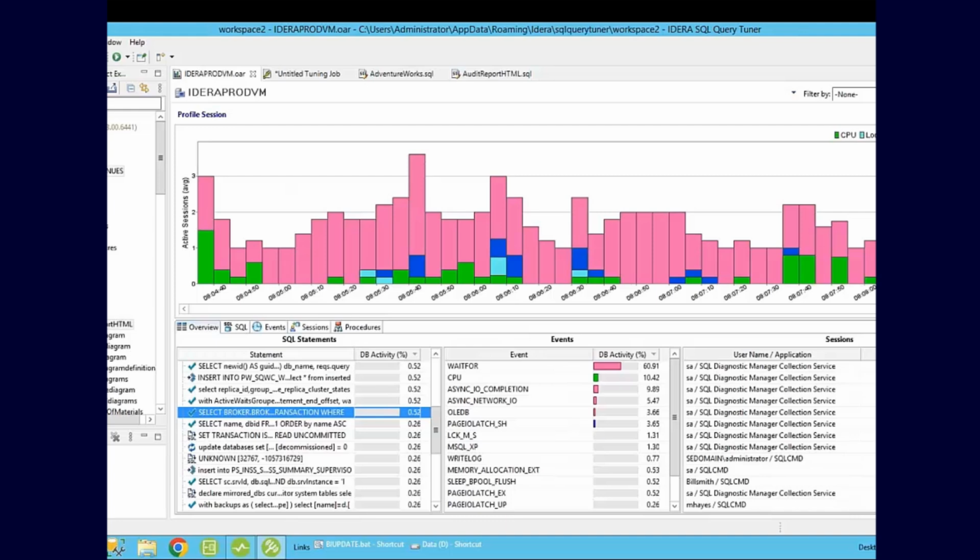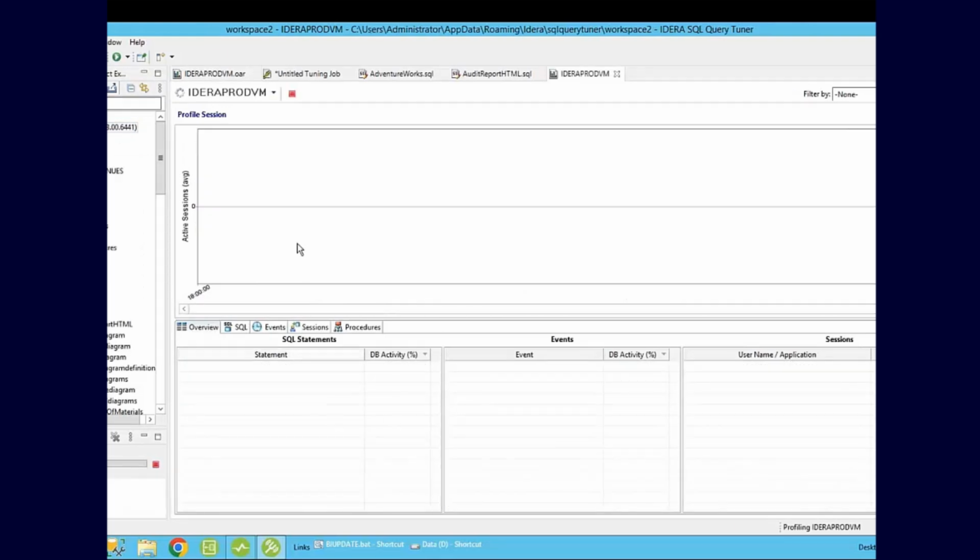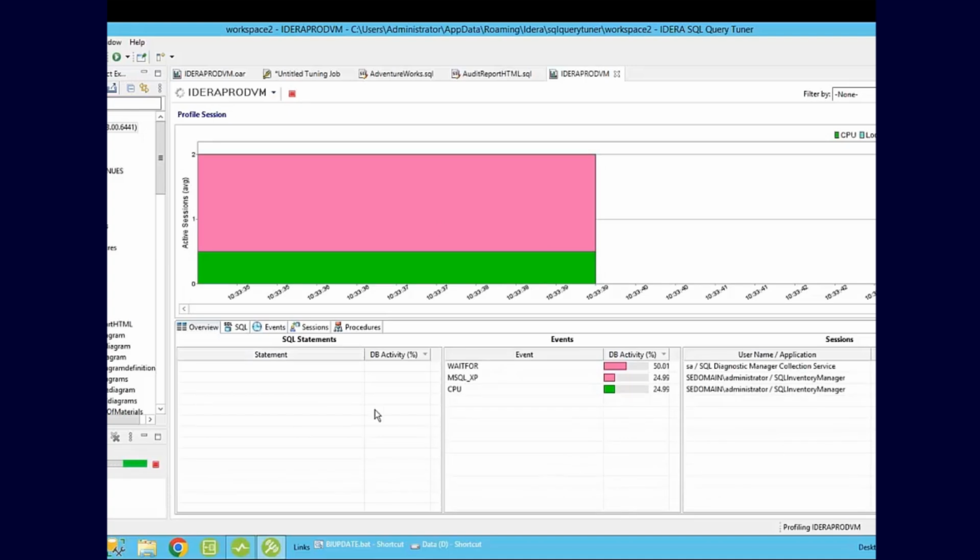But here's also something that's really slick. I can profile, and when I say profile, I mean via dynamic management views, not trace. But I'm going to take this instance and right-click and go to Profile and connect to the data source connection to that instance. And it's going to start monitoring everything going on this SQL instance, all the queries that are executing on this instance.